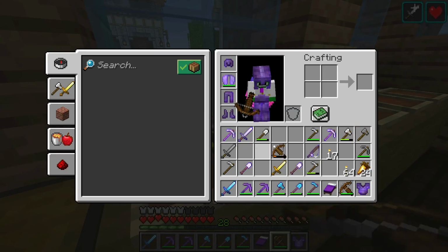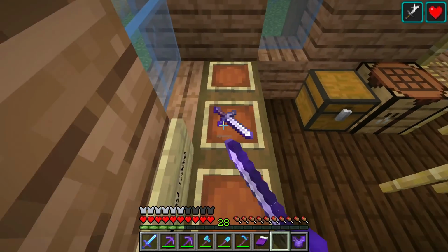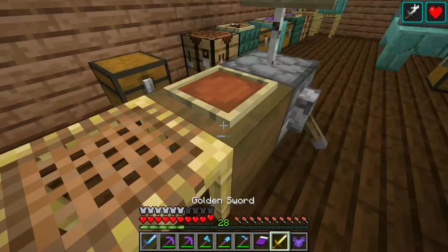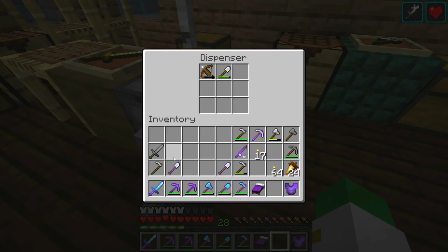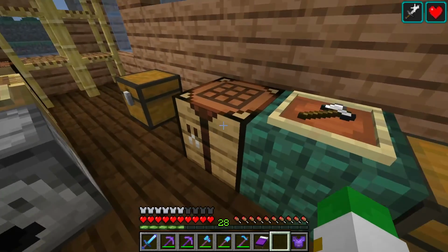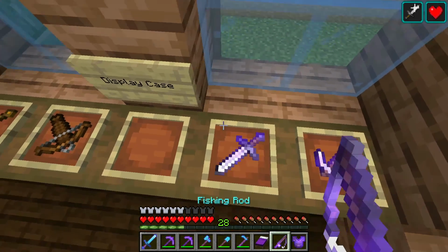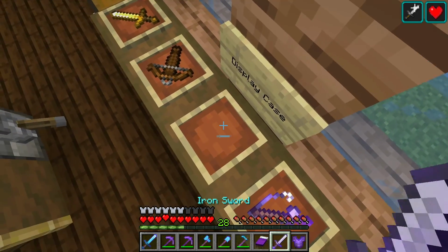Kind of put some cool stuff in the display case here as well, like the crossbow, maybe this enchanted sword or this iron pickaxe there. You can put some cool stuff in this stuff here as well. And some stuff in the chest. We'll kind of throw in some items there to kind of make that randomizer work. We can have the fishing rod be on any display case, maybe throw that with this there. We can go like that there.